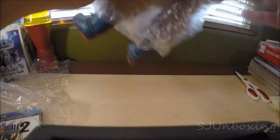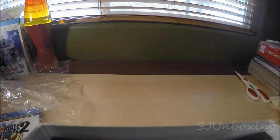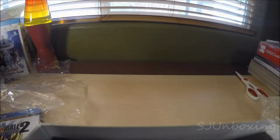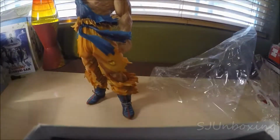Take off all this wrap. If I can, I don't want to rip this plastic off. I'm trying to get this plastic off without ripping it, just because I like to keep my stuff in a nice fashion. Ooh. Bam! Holy crap, guys. Let me get a little bit closer to the camera, or the light.